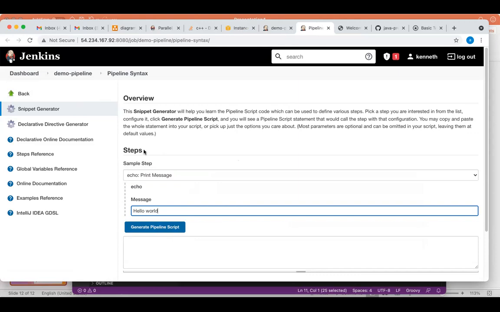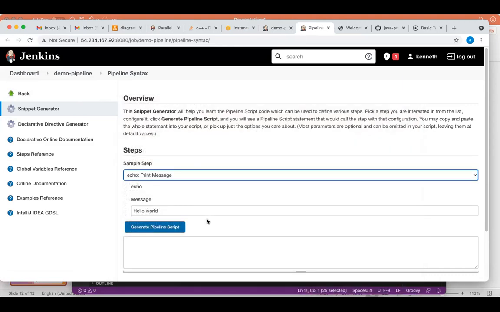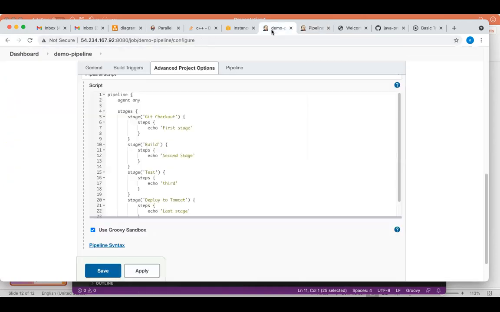And this thing is telling you that this will be within steps. Any option you select here is within steps. There are a lot of them. I will show you the other one we're going to use. If I click on generate snippet now, it tells me this is the syntax I need. So I can copy this directly, come to my Jenkins and put it within the step, right here. But you just have to know, you see this step, it opens here, it closes here. I can have another echo hello world right here, but you make sure it's within a step you are working with.